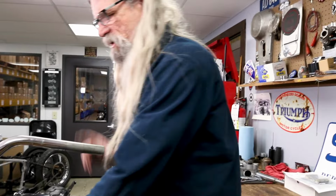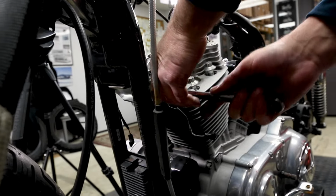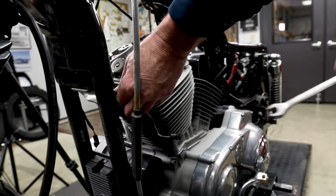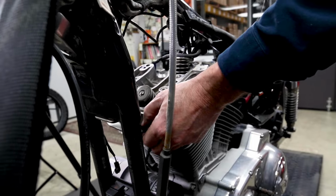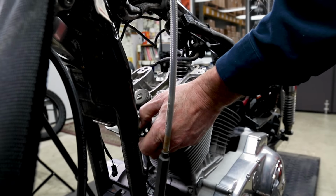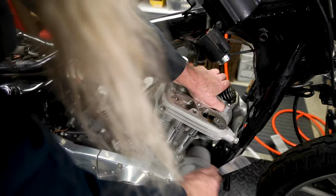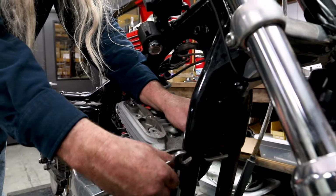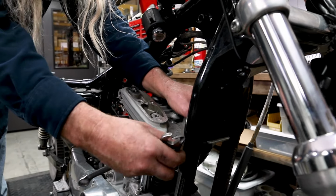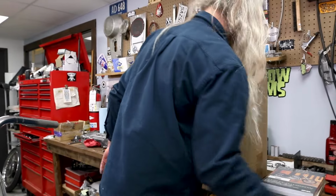We're probably not gonna be able to break this free with this silly stay going under the frame, so we'll just go ahead and pop that off. It's gonna have one stud and one bolt. Oh, there she goes, look at her go. Yeah, I knew I should have taken that off earlier, but I didn't, so we did now. It's all good.